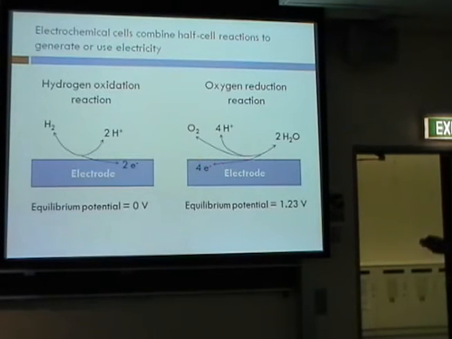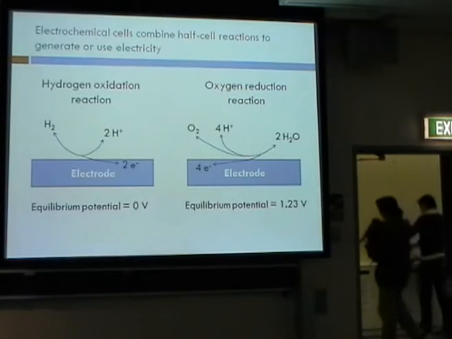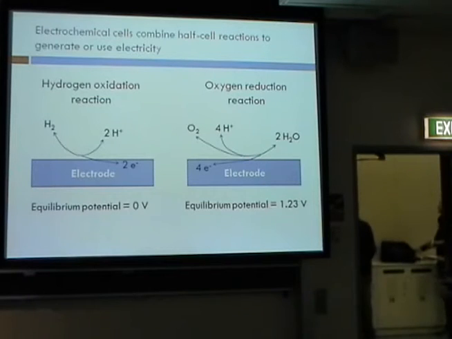All right, then the 4 electrons can react with the same rate in the forward direction as the reverse direction if we bias the device 1.23 volts with respect to the electrode on the other side of the fuel cell. All right, then everything will be in equilibrium. All right, but of course equilibrium isn't really what we want. What we want is to drive the reaction in one direction or the other.